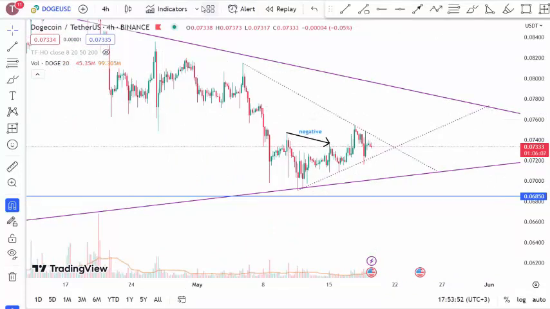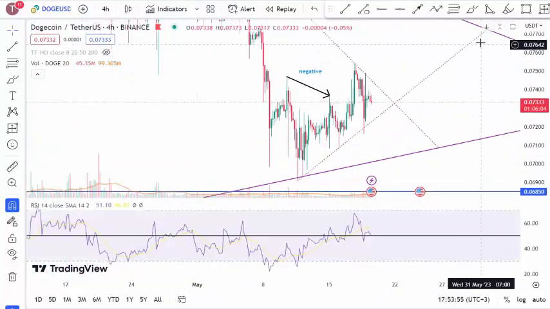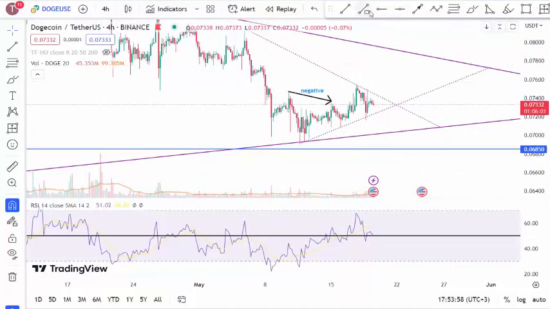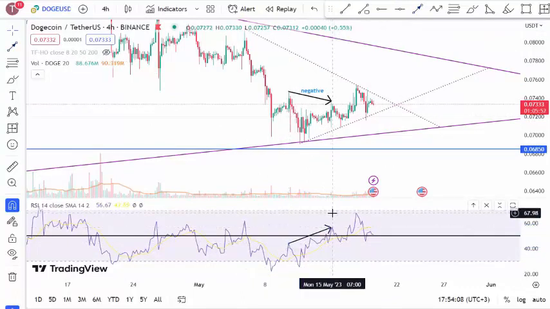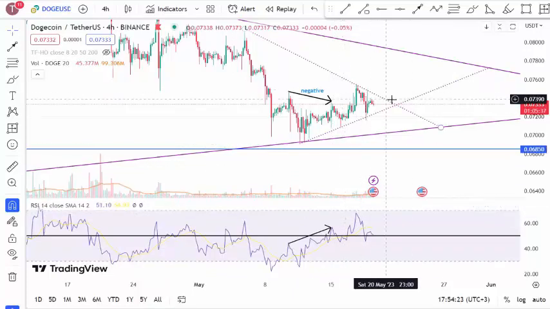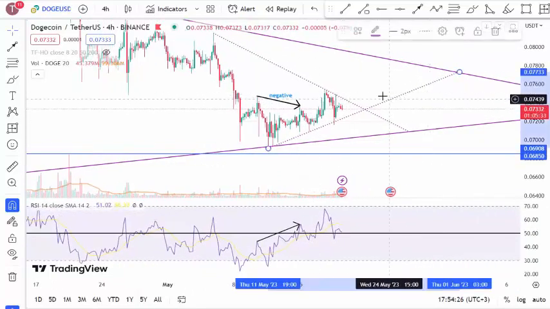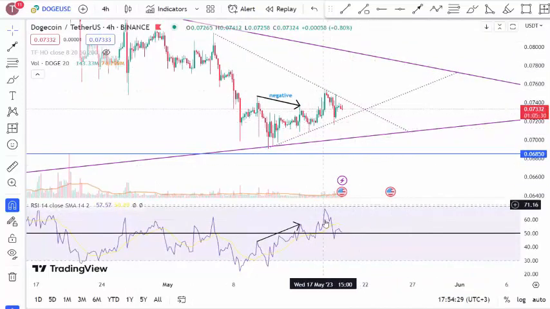Also, my friends, let's draw attention to the divergence in the RSI. Currently, as you can see, the peaks have dropped. While the peaks are dropping, we see that the peaks between this part have risen. If the peaks of the price movements are dropping while the peaks of the RSI are rising, it indicates a negative divergence and a drop in price movements is expected. Although there is a small increase on the last day, it is possible to see a drop in price movements if the rising trend line is broken and the price movements go down. It is important to consider this divergence. Let's mention that here as well, my friends.